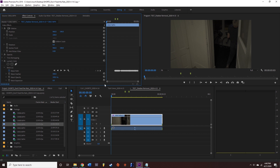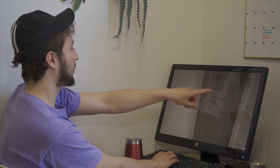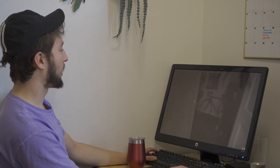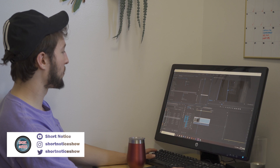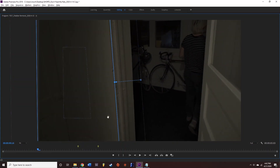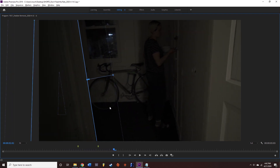The big problem here is that this wall is brighter than Riley, so when she walks into this room, the focus goes off of her and onto the wall. What I did here is I created a mask that darkens the side of the wall — she's highlighted now and the wall is dark. Let me show you how I got the shadow contained to this wall using masking. I can click on the mask and show you what I did — I drew this rectangle and it follows the edge of the wall as the camera moves.